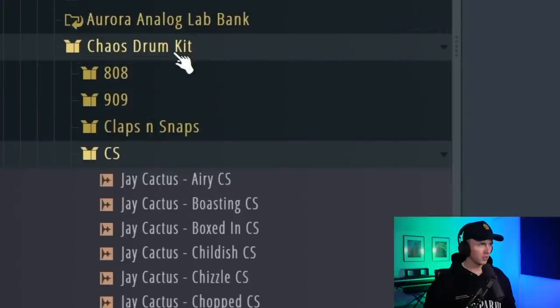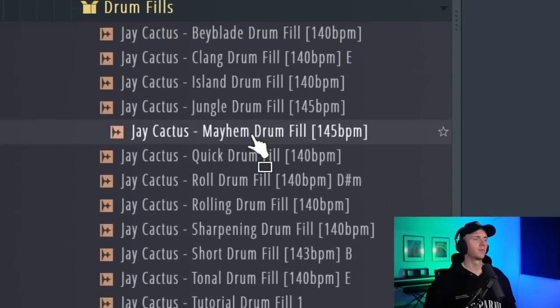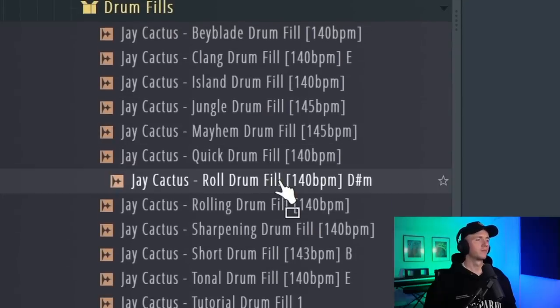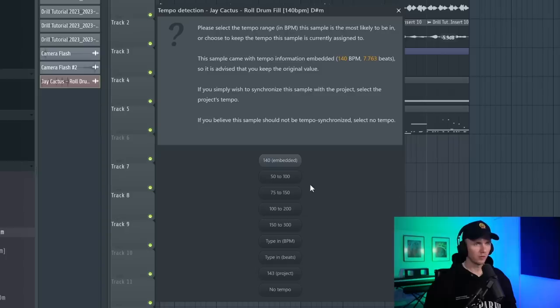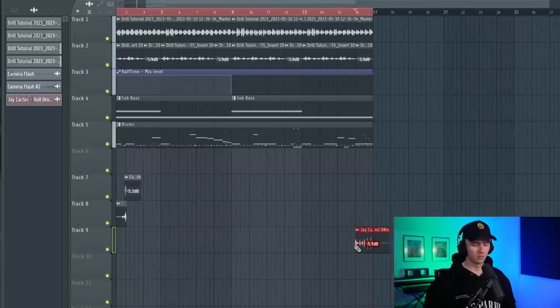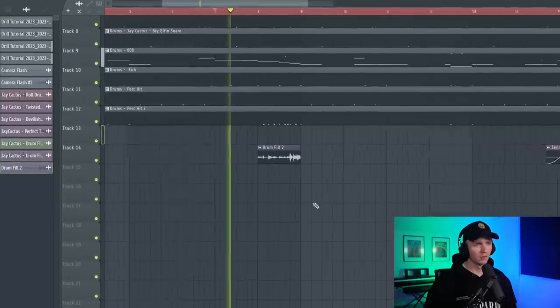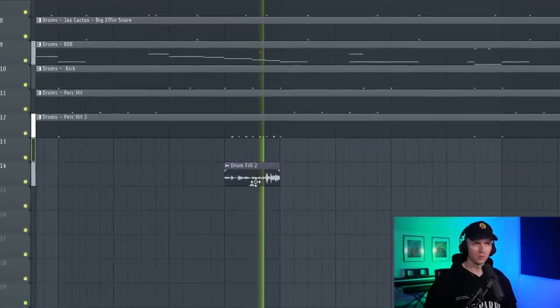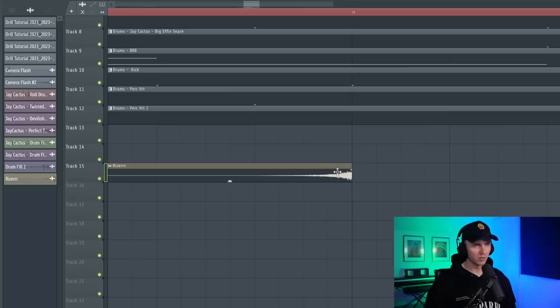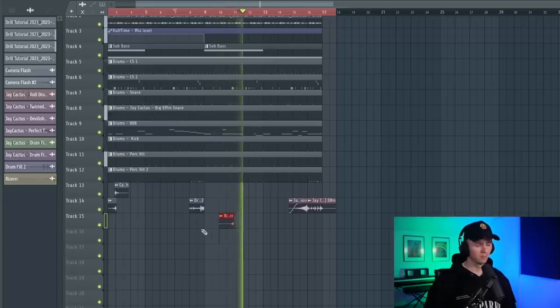I'm also gonna go back to my Divine Bundle Chaos Kit again, and then grab a drum fill. I like this one. We'll just select fit to tempo and 140. Gonna add some bounce at the end, but what I'm gonna do is actually split the drums, and then in some parts I could cut the drums and add a fill. Yeah, that's better. We'll just get in a short riser as well. I'm just gonna add another riser from my Grease Kit too, just to finish it.